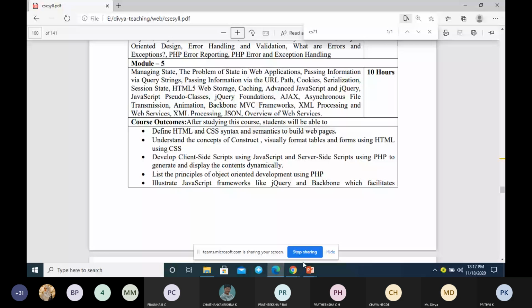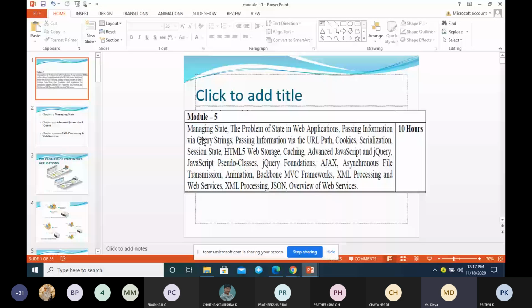The first chapter is about some advanced concepts of PHP, like PHP state, then more about query strings, cookies, serialization, and sessions.